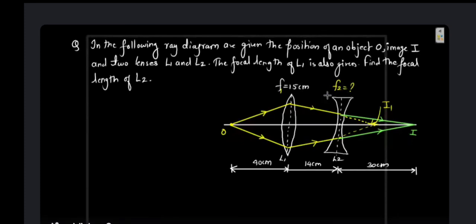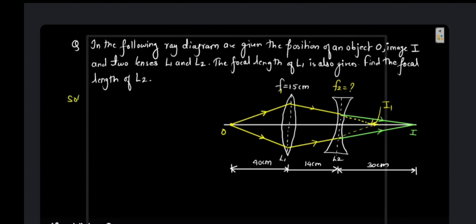So what I will do over here is, I'll apply the thin lens formula for the first convex lens. I know the object distance. I know where the image is formed by this convex lens only. If this concave lens was not present over here, this would be forming an image at I1. So I'll have to find out this image distance. I know the position, that is I1 over here. Focal length also I have. So you can use the thin lens formula.